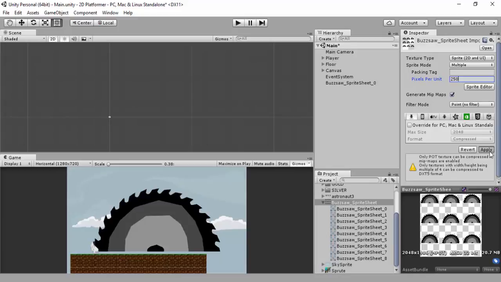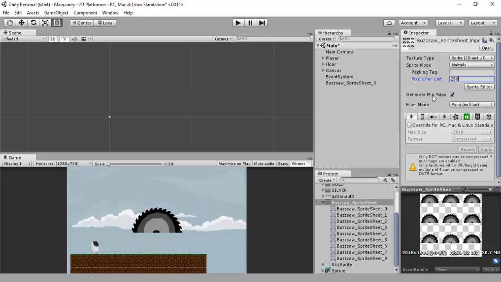Might not be small enough yet. See, it's quite a big image again. This person's done 2048 by 1986 for the whole image. But yeah, I'm having to even try doubling that. It's 500 pixels per unit. So that's one thing to consider, guys.